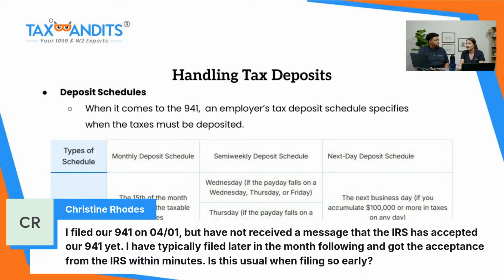Sometimes it can be within minutes, sometimes it could take a few days. It just depends, and typically with the higher volume months, it could take a little bit longer. So it's not abnormal. But you can always contact our support team at support@taxbandits.com, and they can take a look at your account and help you with that if you're concerned about it.